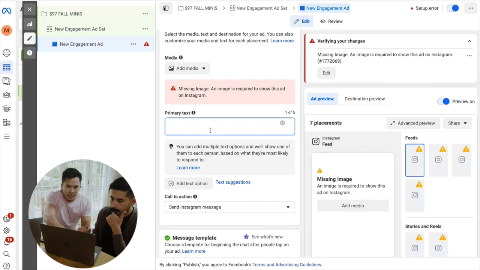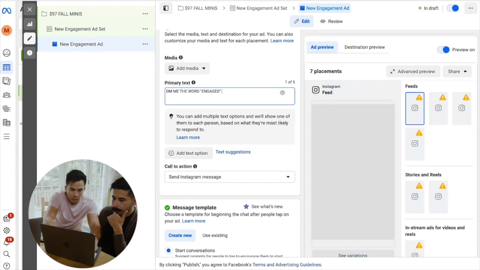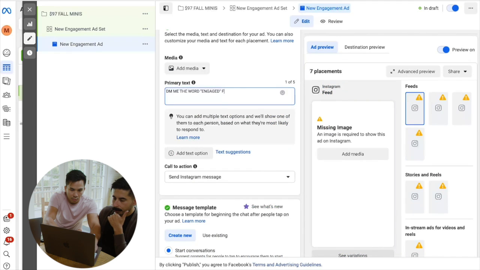Okay. And let's say you have a little bit of copy. Maybe your carousel says most of the copy. Right. So in here, they just have to say, DM me the word "engaged" for fall mini info, or for all the details, something like that.